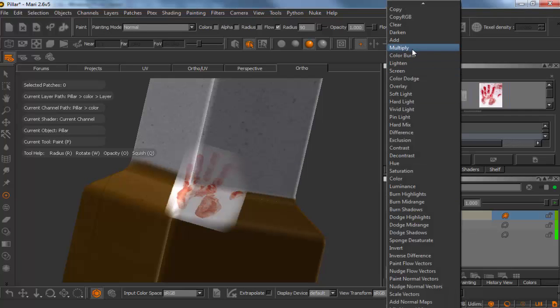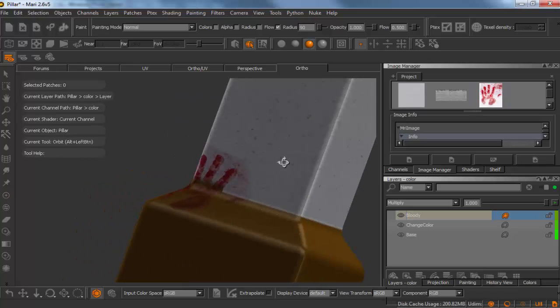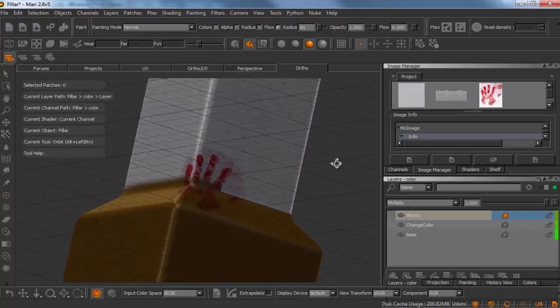Where is multiply or overlay? Multiply would work. There we go. So that looks like a weird spot anyway.